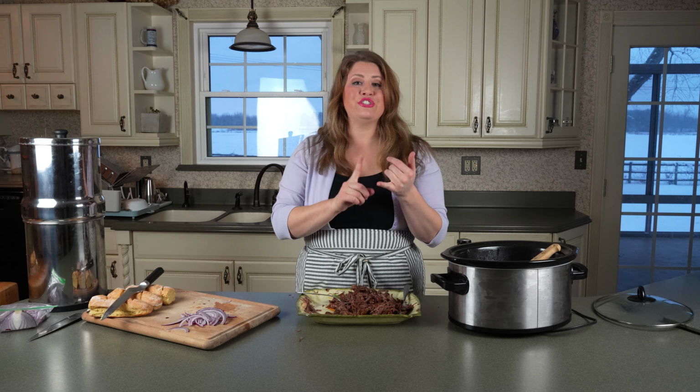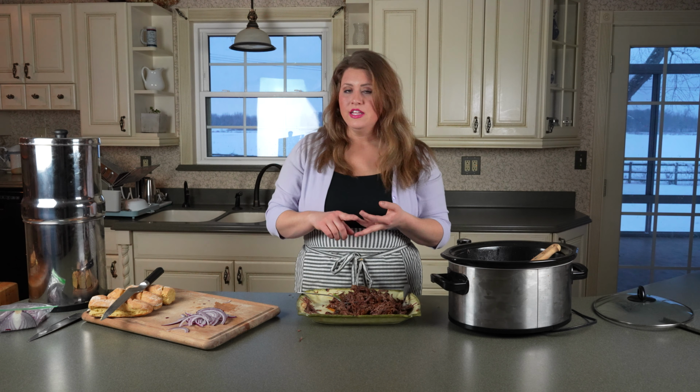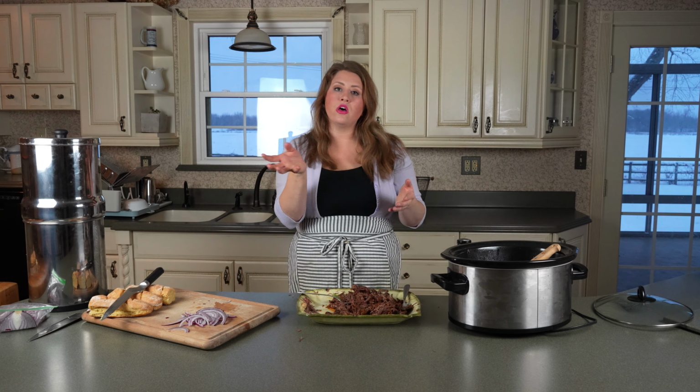You can put anything on these barbecue beef sandwiches. You could put cheese, you could put a different sauce like a buffalo sauce. You can put different types of onion. You could throw lettuce on top. You could throw cabbage. You could make a coleslaw to put on top. You could change the sauces out. Whatever you prefer, I'm sure it'll taste amazing.